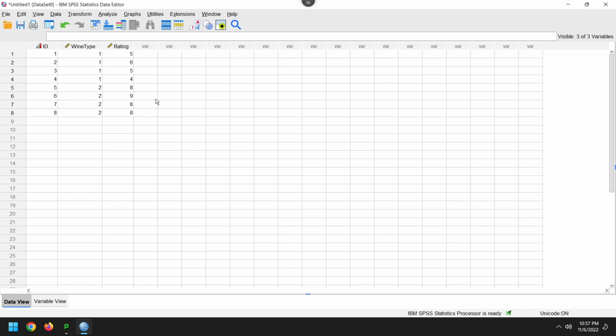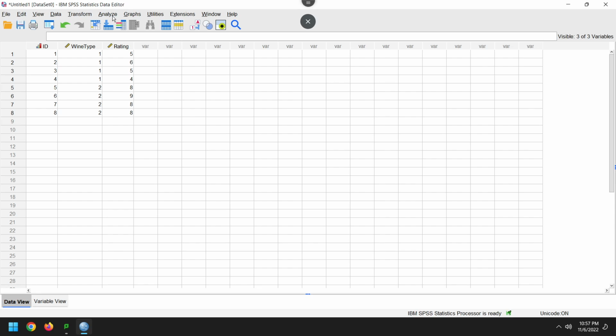Then for my rating column, here's the data you would need to put in. This is the rating out of 10 that people have given if they are in the $10 wine condition. Here's the rating that people have given if they are in the $90 wine condition. Take a minute, enter the data, and then we can run the test.